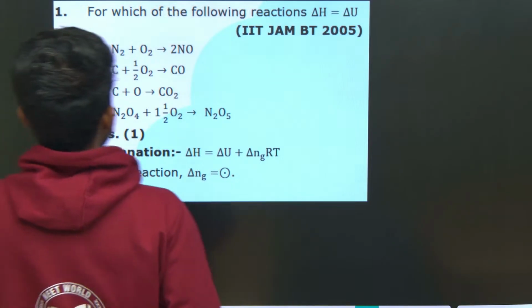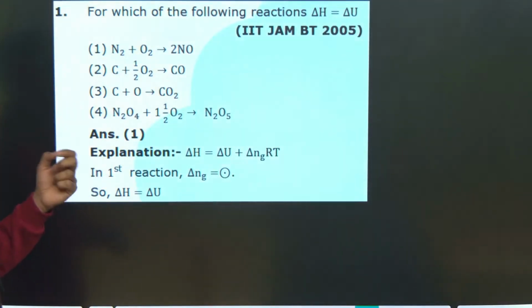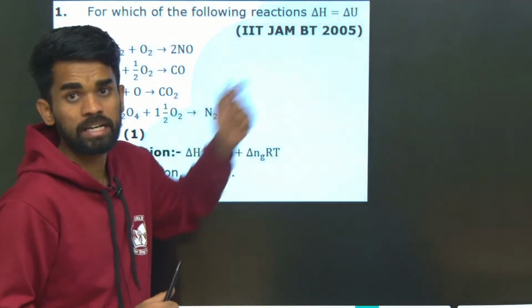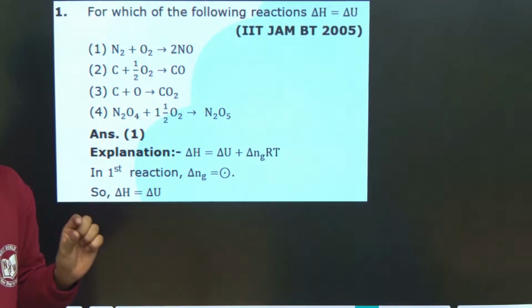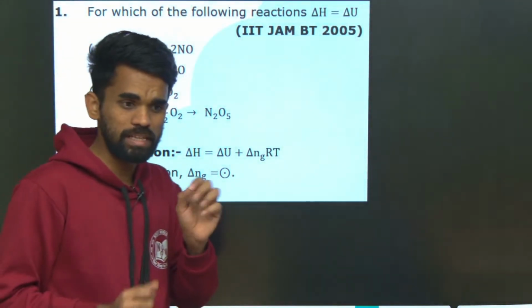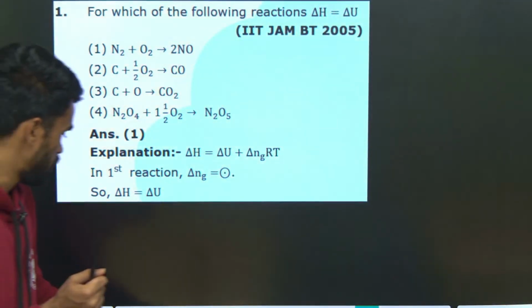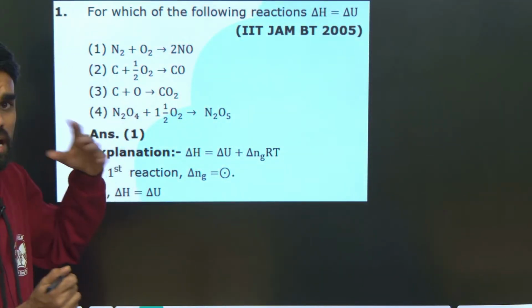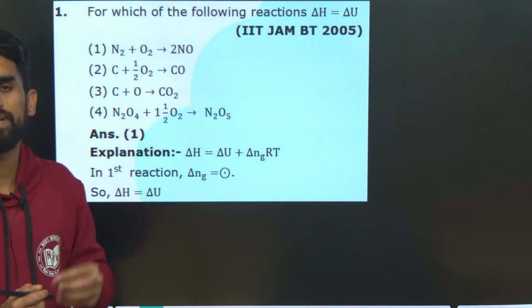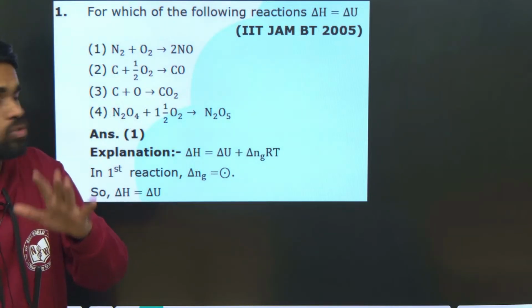Just tell me which of the following reactions have delta H equals to delta U. Very simple. If you are from a class 12th chemistry background, then you can easily answer this kind of question, because these topics were already discussed in class 12th itself. Okay, so let me connect you to this topic once again.